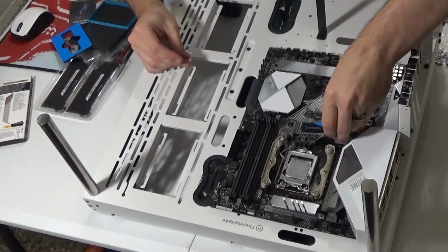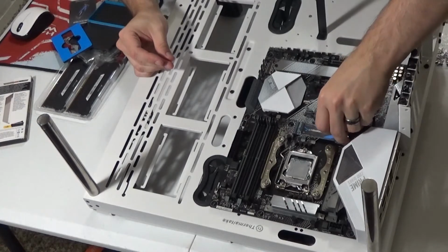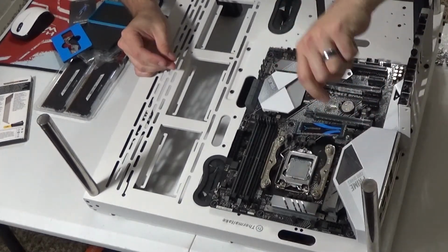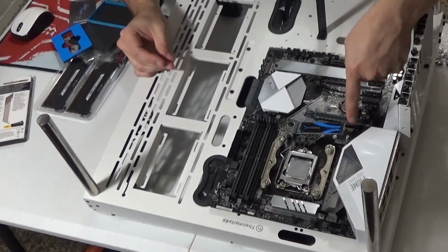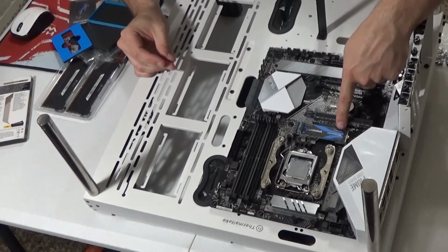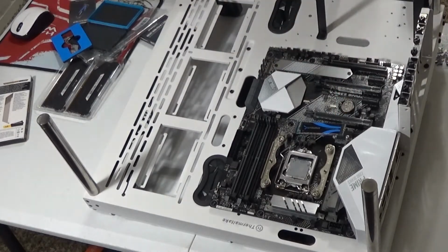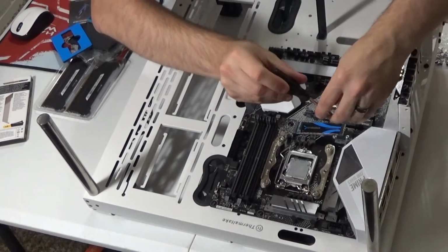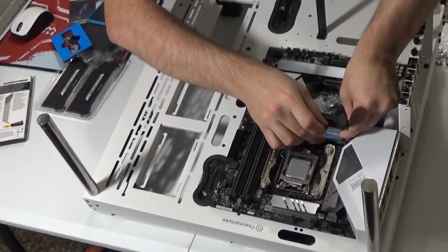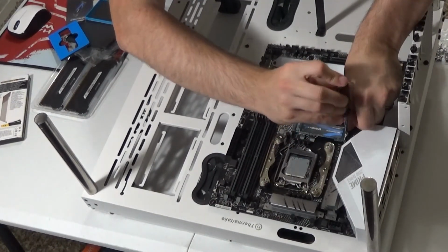Now the trick with this is when you're installing your SSD, you just kind of want to push it in until you hear that pop that it went in. You don't need to have it too high up. You don't want it completely flat. You want it to just pop right in at an angle, and it's going to rest upward, and you just want to push it down until it's right on top of that little stand, and this itty bitty little screw is going to hold it in place. Again, a magnetic screwdriver really helps with the size and these little screws in case you drop them. And I just screw it in, hand tight, and it's done. That's it for the SSD.